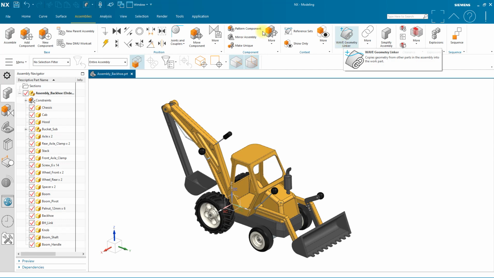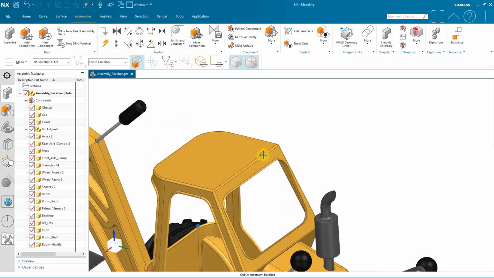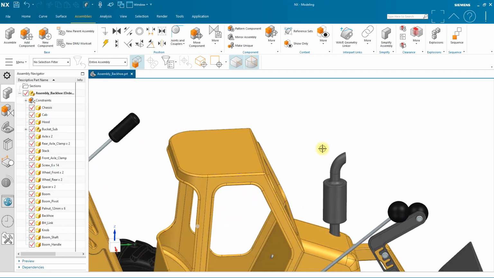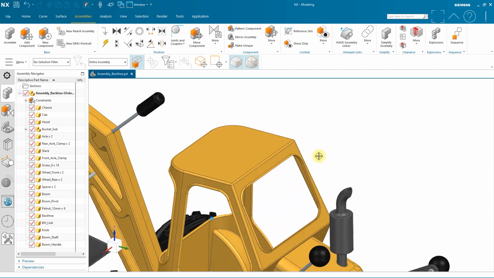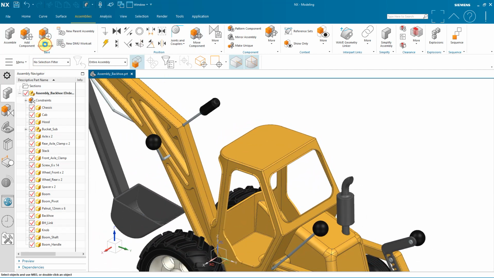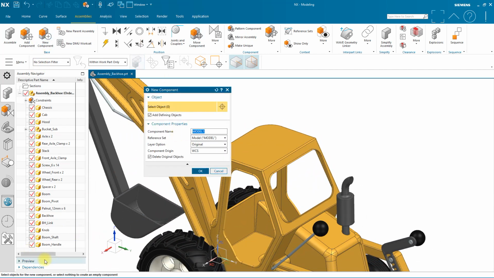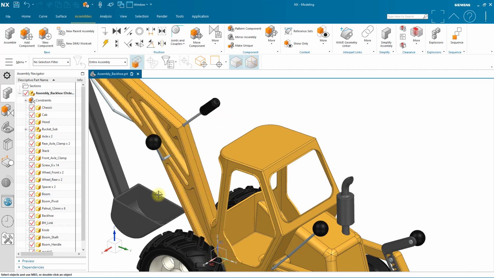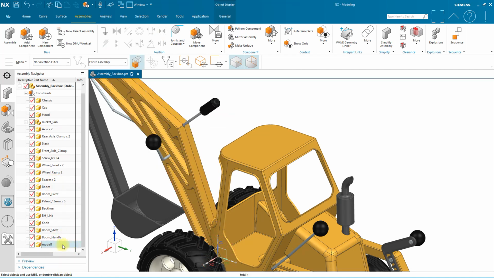into the other component. So for example, if I create a brand new component because I want to put something that sits right on the edge of this cab of my assembly, I can create a brand new component. It'll get dropped in on the bottom of this component tree. Let's call that model 1. So here we have model 1.